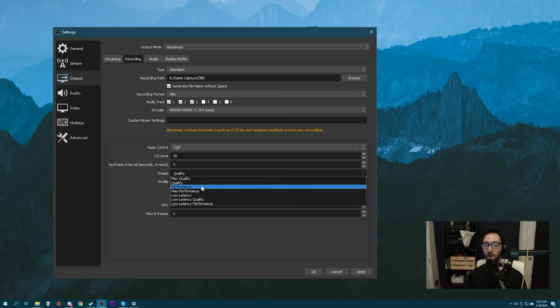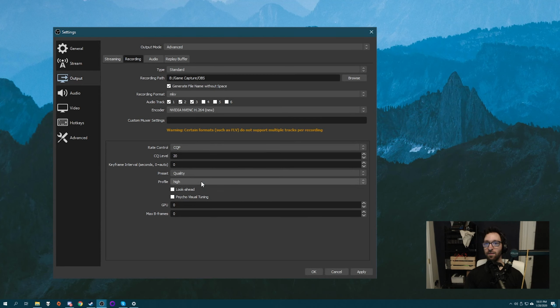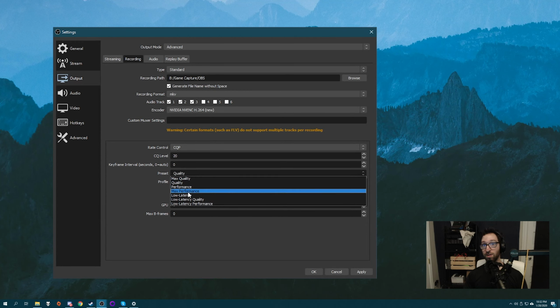So you can set it to quality. And the big difference between quality and max quality, aside from enabling or disabling 2-pass encoding, is that 2-pass encoding uses GPU resources, which can be the limiting factor between getting a stable recording in OBS and not getting a stable recording in OBS. So quality is the way to go. It lowers the GPU headroom that recording uses, and the visual quality difference is minimal, if not negligible. You can go lower, obviously, but once you start going lower, you start degrading visual quality, which can be bad, and you might get a performance boost, but it's not going to be as appreciable as the difference between max quality and quality.